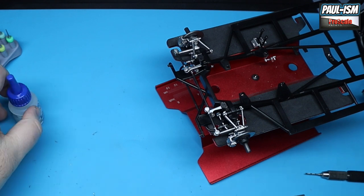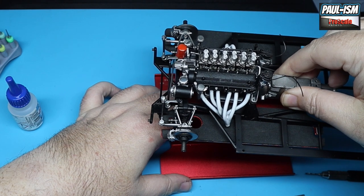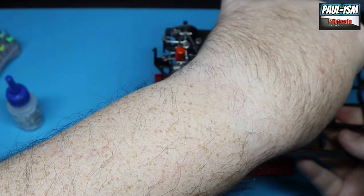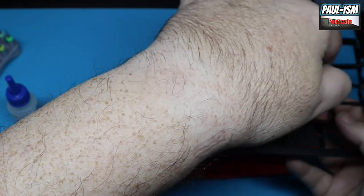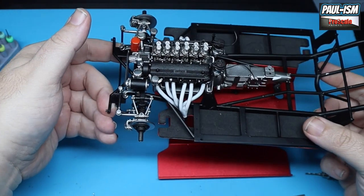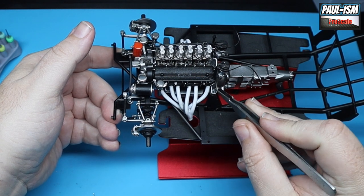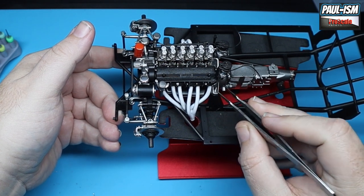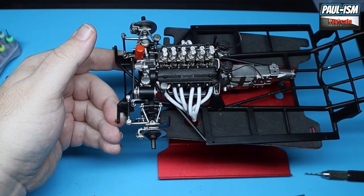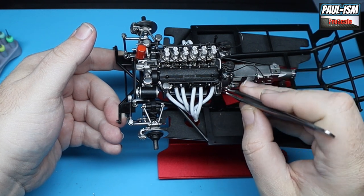And our RC stand coming in great use here. Then we're going to pop it in. We're going to get that real low mounting point locating mount in place first of all, and then try and lay it in so we can work on it. Like I say, this engine, it weighs like 380 grams or something. It's really heavy, and it's a massive lump. You can see how huge this engine is now on the chassis. It's a big lump. It really is.